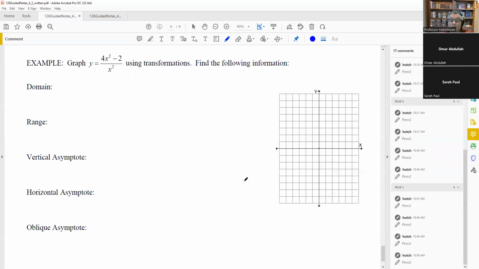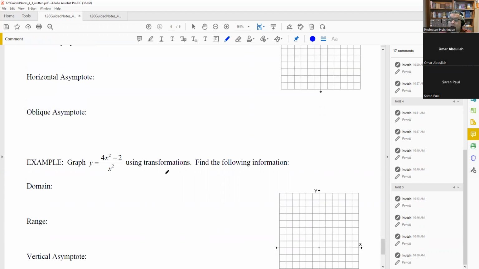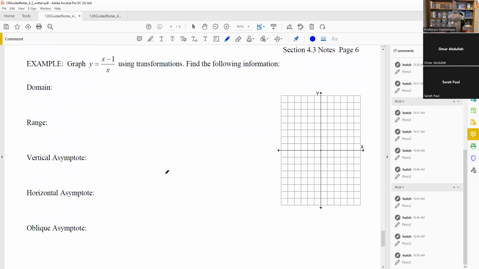I just added this probably within the hour before I started teaching this, just because I wanted to throw in one more example for you guys to see. So let's go ahead and do these two examples, and these are a little bit closer to what the homework questions are going to ask you, since my original written notes did not have us go through this. By the way, I did update the written notes that show all this information with these last two examples, and you can get those from my Open Math or my website. The notes are updated here, the guided notes and the written notes for these last two questions.